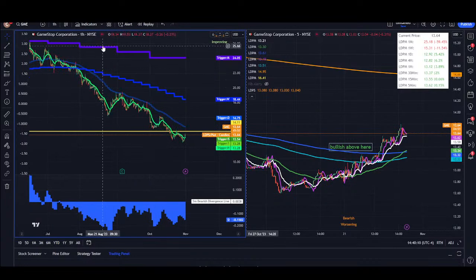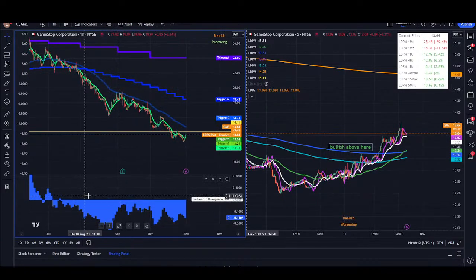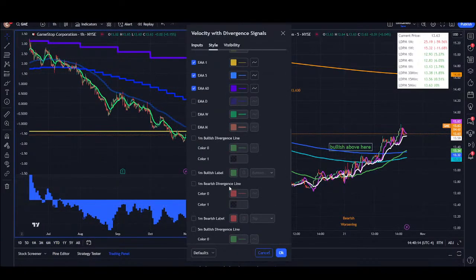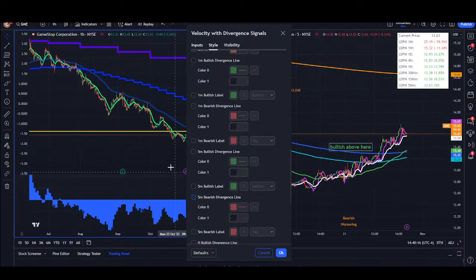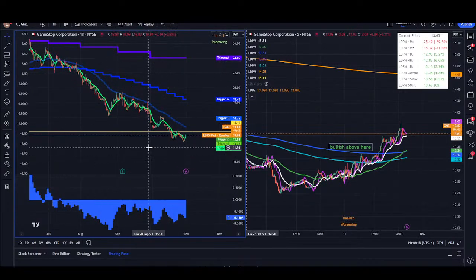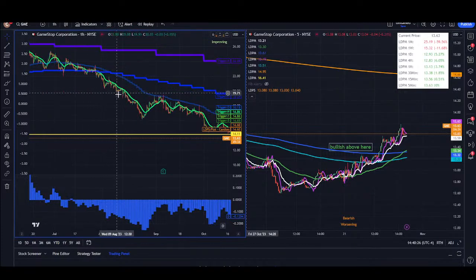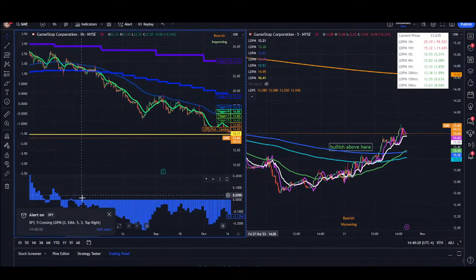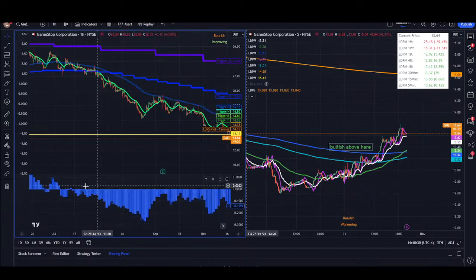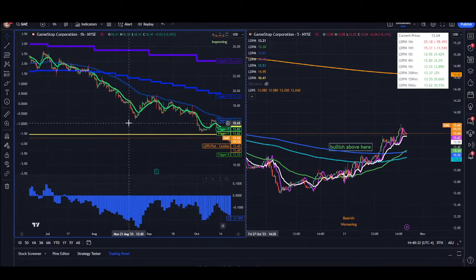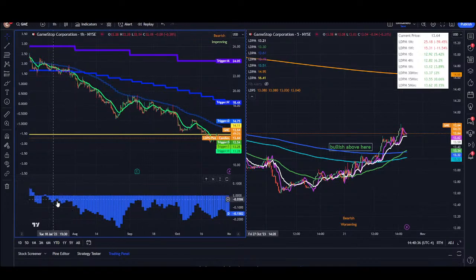Now, we have triggers and we also have velocity. On the bottom, you'll see daily velocity. Velocity basically measures the strength of the sell program or buy program. So what do I mean by that? We can see here that with each new low that price made, daily velocity was making new lows. And when that happens, it tells you that bounces up are going to reject the daily trigger because velocity made no bullish divergences on the way down.